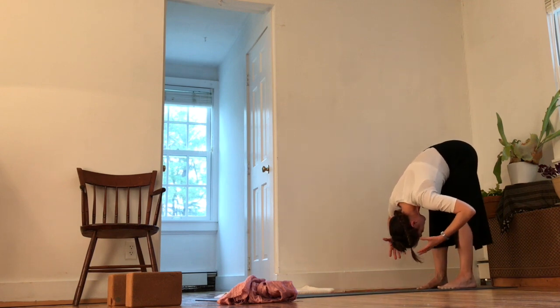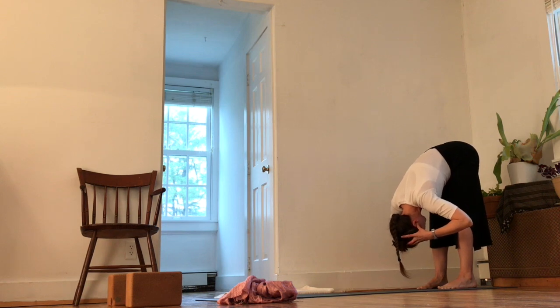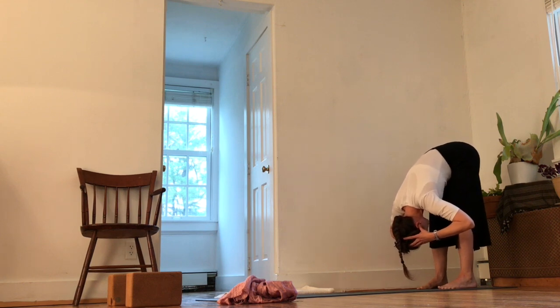Come back to that same position with your thumbs hovering over your ears, your fingertips on the crown of the head. In a moment, you'll seal the ears. So listen, you're going to take just three breaths, five counts in, five counts out, and when you're finished, you'll roll up to stand in mountain pose. Close the ears, take your three breaths.